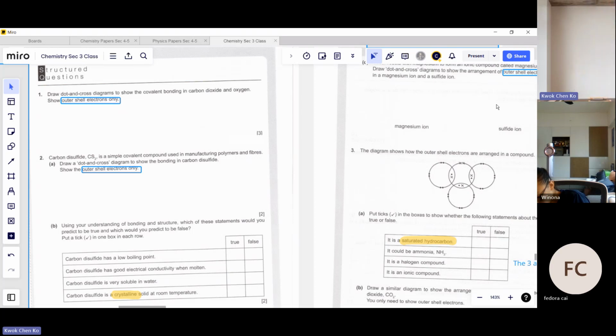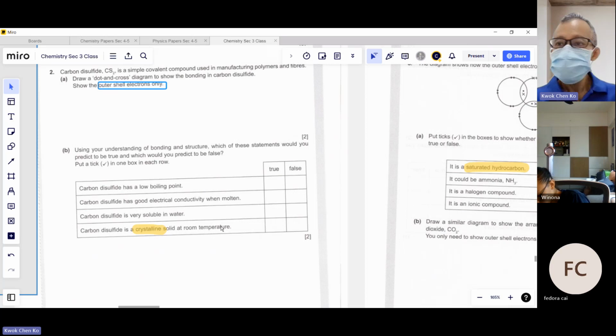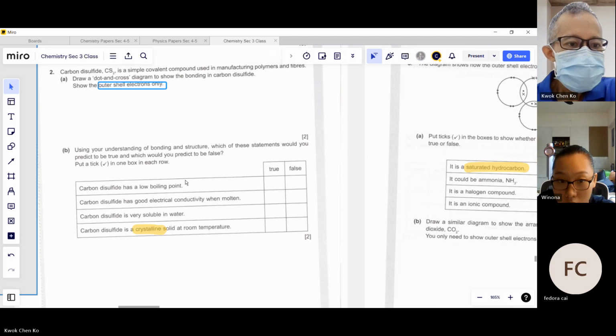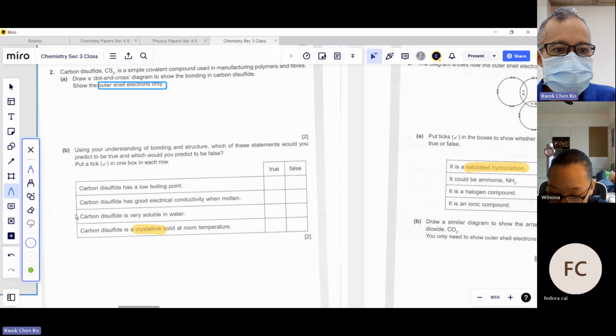Okay, so it is very soluble in water. Okay, let's go through the rest as well. It's tricky. I'll just touch on this since you asked about it. In particular, 2B, this is the one that you were asking about.